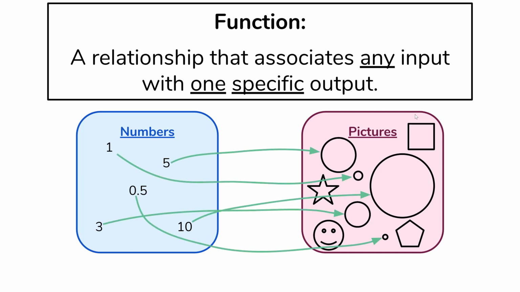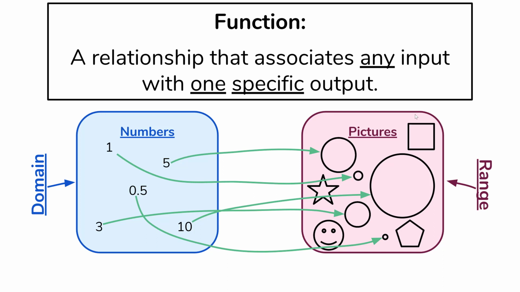Here's an example of one function you might define. Notice how every number is matched up with a specific corresponding picture. When we talk about this function, we'll call this blue box on the left the domain. That's the type of thing that you put into the function. We'll call this box on the right the range. This is the type of thing you expect to get back out.